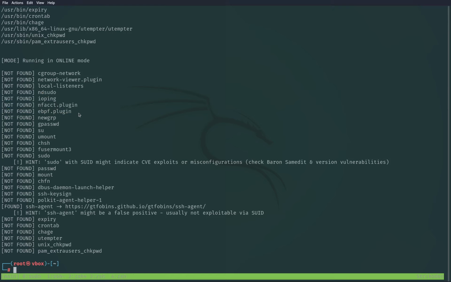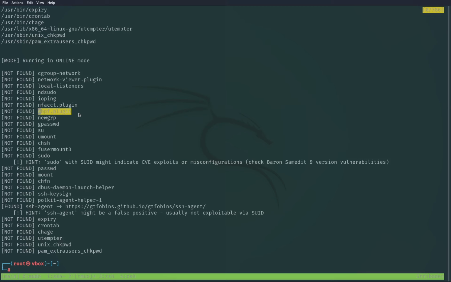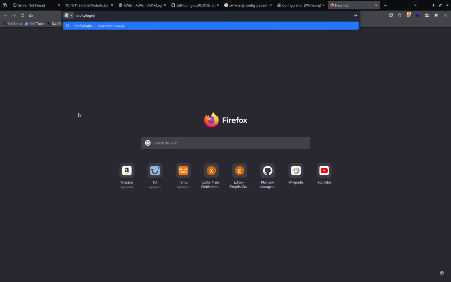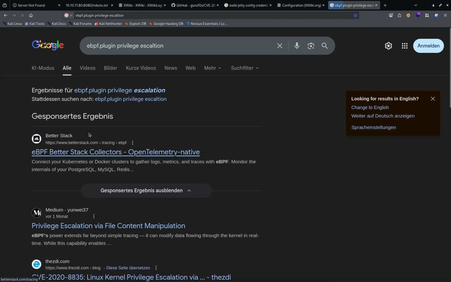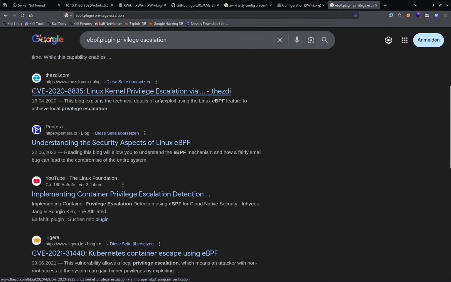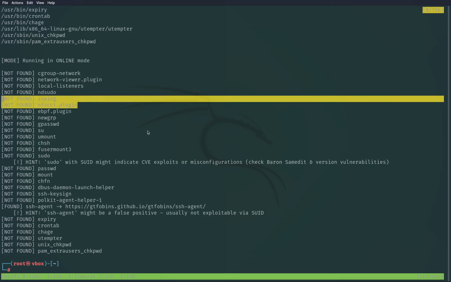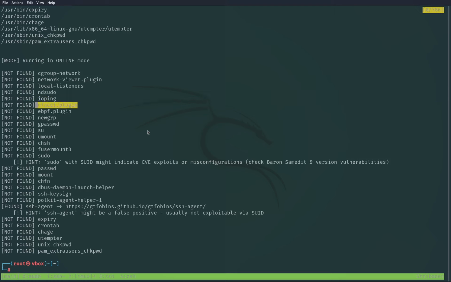Let's start with the plugins and check privilege escalation. It's kinda kernel privilege escalation, okay. But we don't have GCC since we enumerated by the scripts.